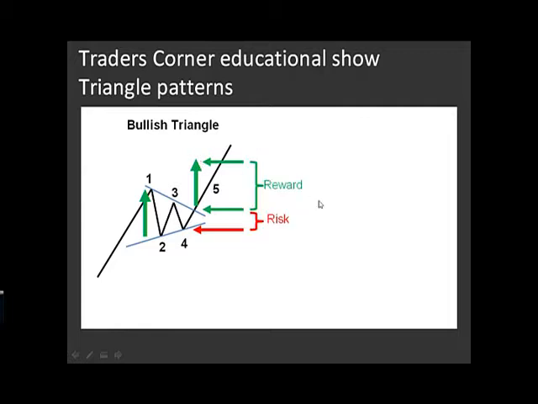If you look at that from a risk to reward ratio perspective, you can see just by eyeballing this, and obviously this is something I've just drawn freehand, your risk to reward ratio there is favorable. Your reward is quite a bit bigger than your risk. Your risk is the difference between where you would buy the triangle breakout and where your stop loss is. The reward is the difference between your target price and your entry point. As long as your reward is bigger than your risk, like it is here, that's a good sign.